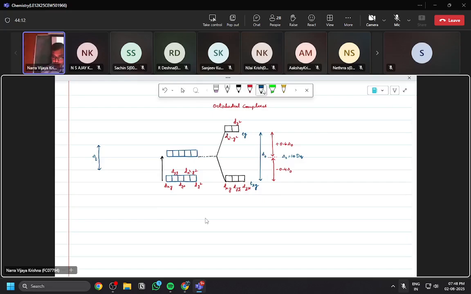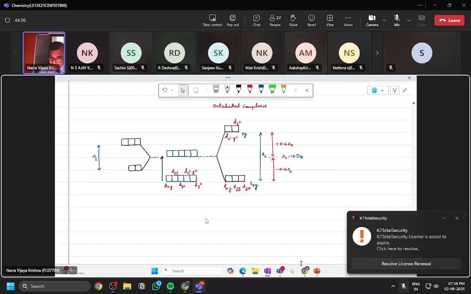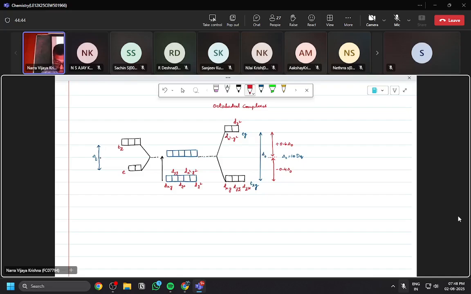and I call that a tetrahedral complex. Respond, sir. So for a tetrahedral complex, how will I write now? What do I have to write here? Above 3, below 2. Now to differentiate, I call this E, this T2. Now what is the energy gap from here to here? Don't write g. If I write g, what is the difference between this and this? T2g is the energy of these 3. Here also, if I write T2g, do they have the same energy or different energy? Then how to differentiate them? Are you able to understand? That's why we are representing that as T2.